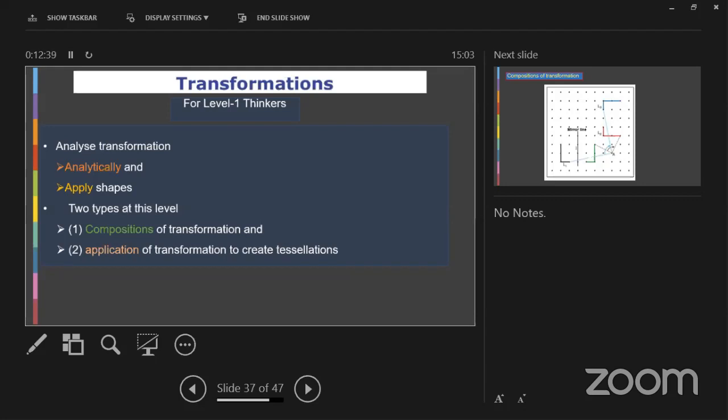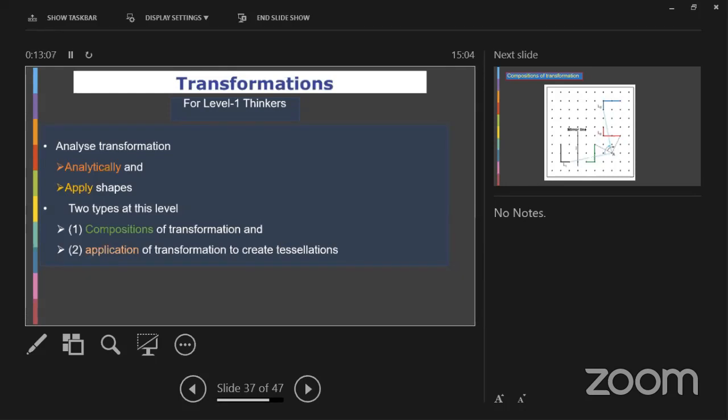You move on to try and get the students to understand, because here at this stage you are trying to find out if the learners can actually analyze the transformation. Yeah, it's a bit of analytical and application of shape.